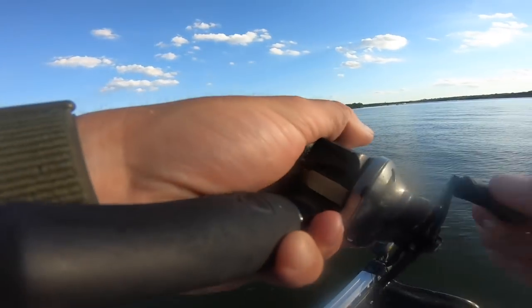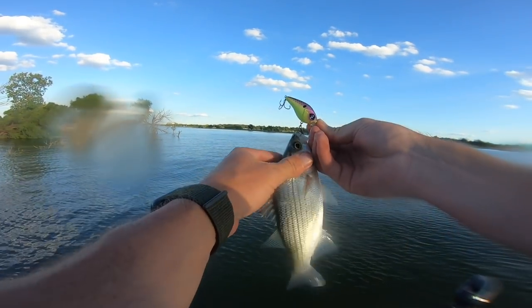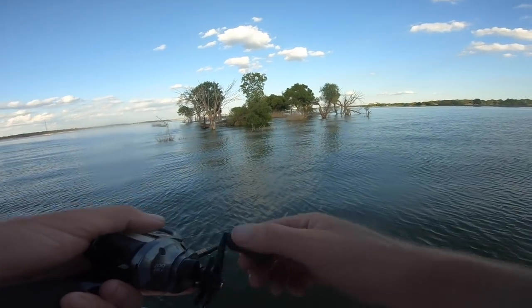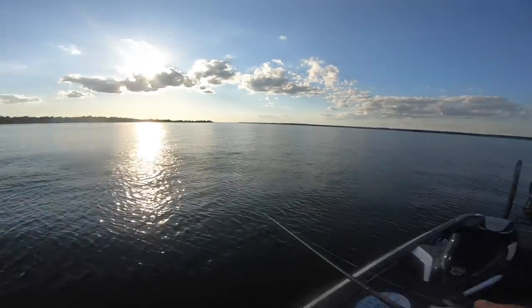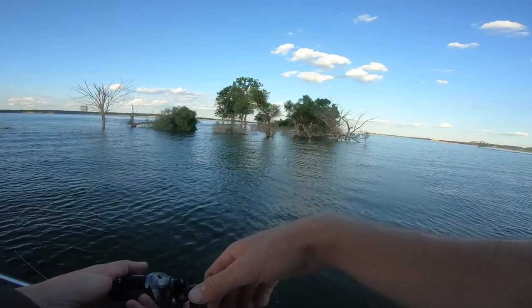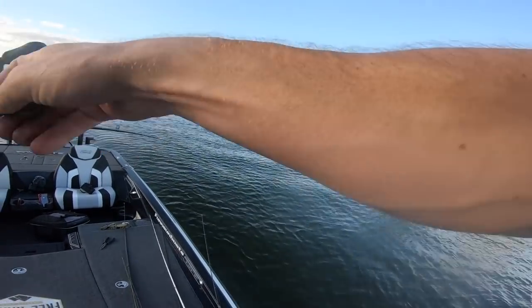chasing little shad, and there's another one. That's a white bass. So white bass just kind of get on, while largemouth hit it and they just feel a lot heavier. Oh, that's a largey right there, 100%. Oh, y'all look behind me. I'm gonna cast right here though. That largemouth looked about 2 or 3 pounds. Ooh, come on. Come on now, be a largey.